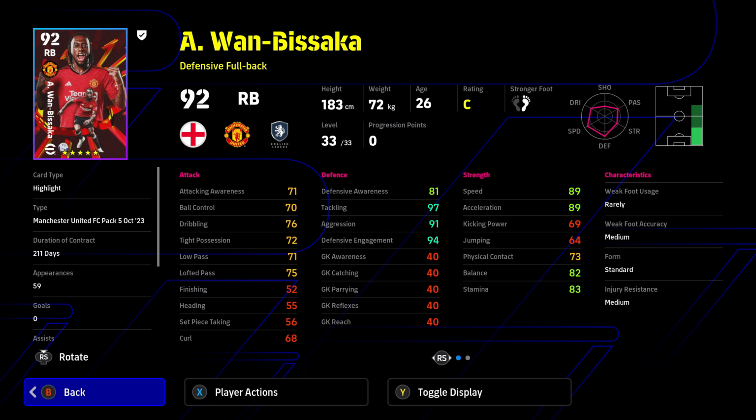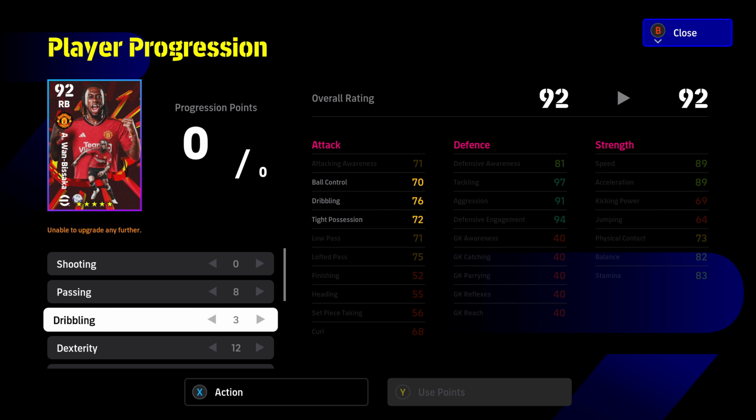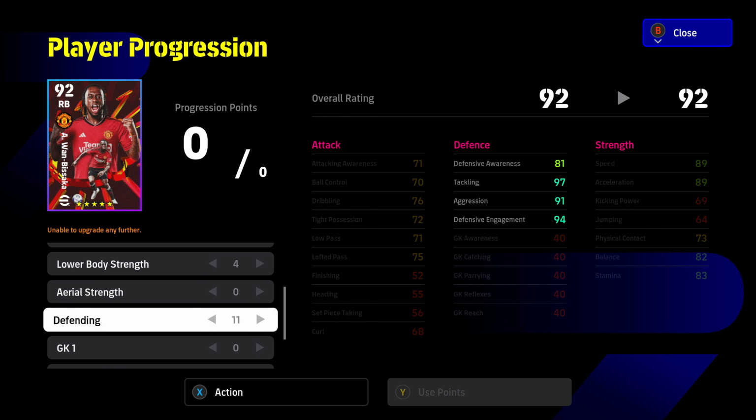I literally just put him at right back, set him to defensive if I want to like cheese it a little bit. 8 for passing, 3 for dribbling, 12 for dexterity, 4 for lower body strength, and 11 for defending, and that is the build I opted for. And I would give him a 9 out of 10 for his defensive qualities.